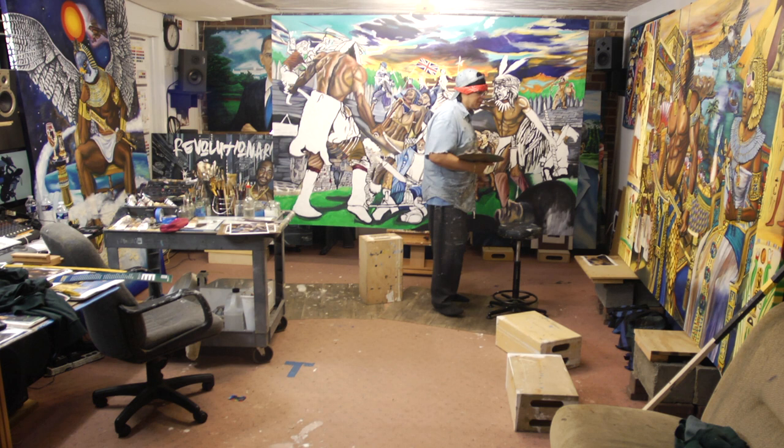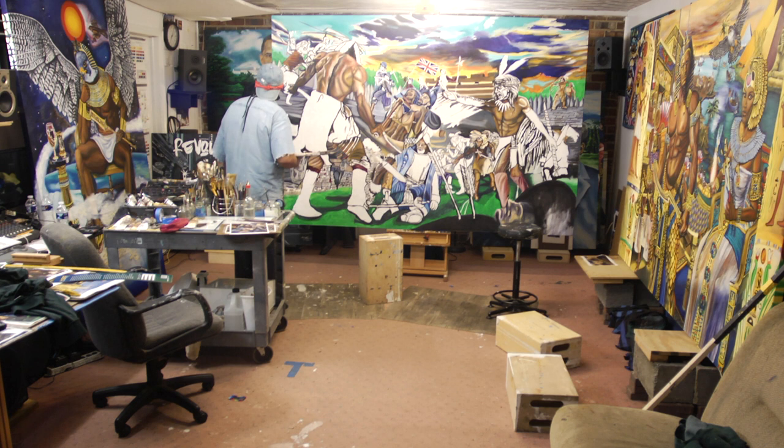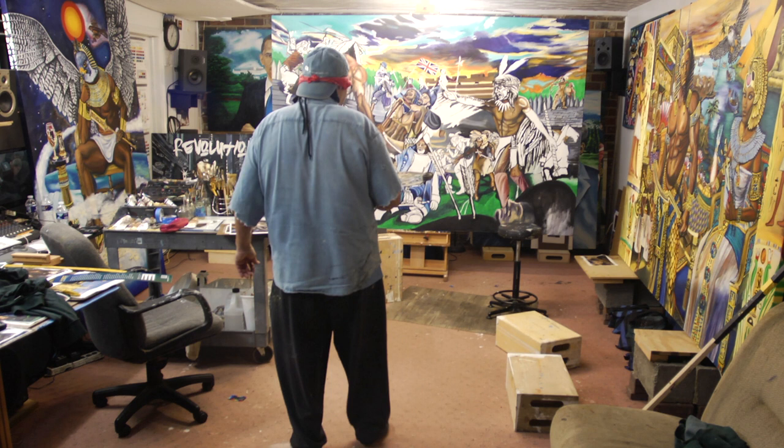So anyway, what I'm doing now is I'm just slowly painting in, because you can see I have three big ones. I got Tupac. This is big too. This is 40 by 60 inches. This is 60 by 90. This is 100. I mean, this is 69 by 103 inches. And this one right here is 40 by 60. I have so many other rooms that are 40 by 60. So I have quite a few paintings all over. You could possibly see quite a few paintings here. And what I'm doing is I'm just slowly painting in. And this is my blocking layer.